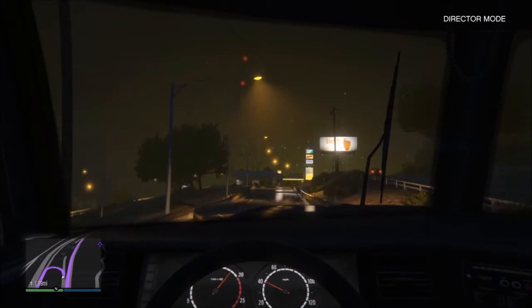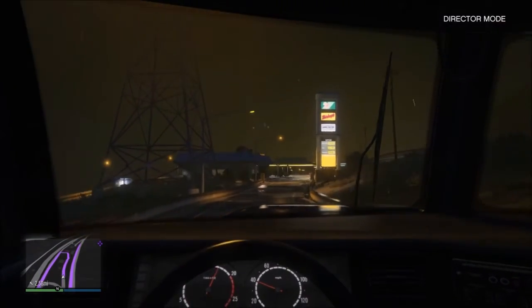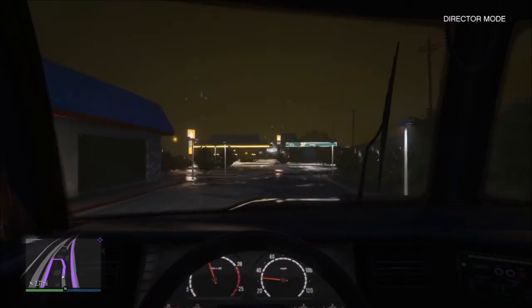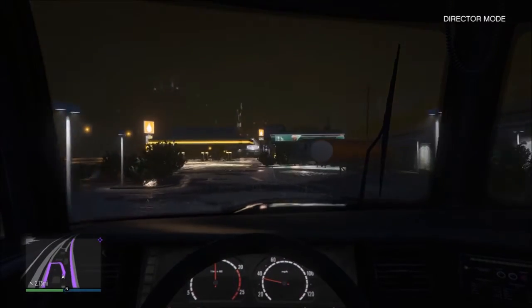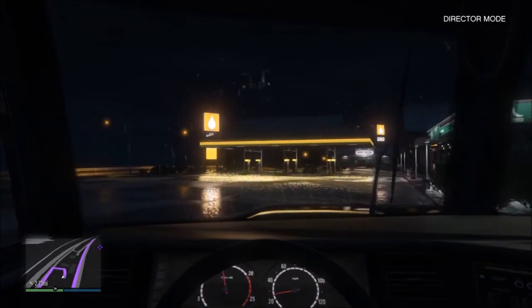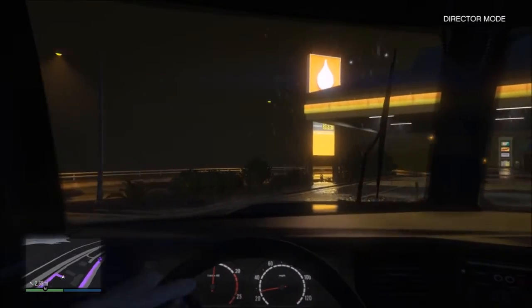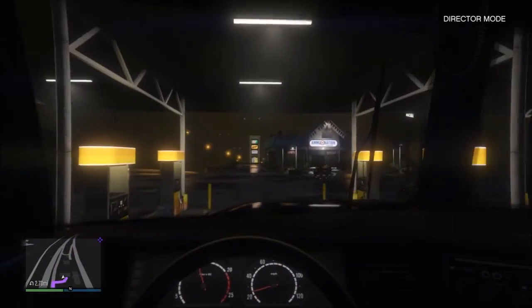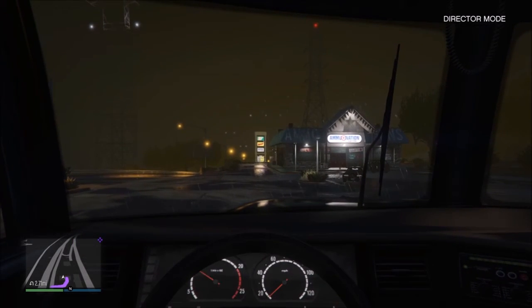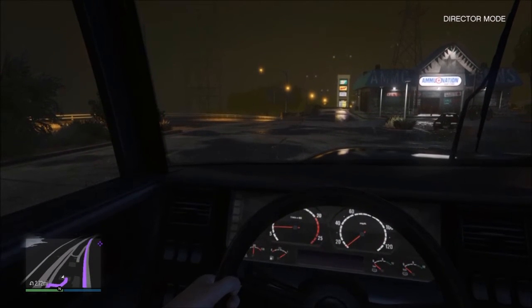The other unrealistic thing about the physics in this game is anytime you let off the accelerator with these commercial vehicles, it's acting like the engine brake is on and you're coming to a halt pretty quick. I haven't even tapped the brakes. So, alright, we're just going to cruise up in here. We're actually going to stop and get fuel. At least we're going to act like we are. So, come over here. Cruising on up. Alright, start our parking brake. And we're good.